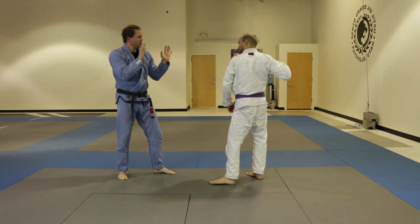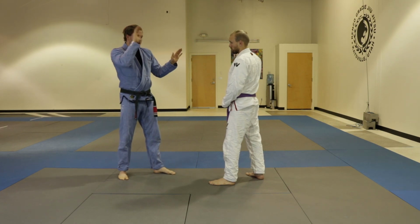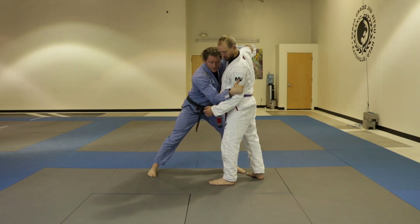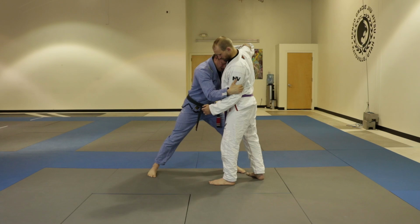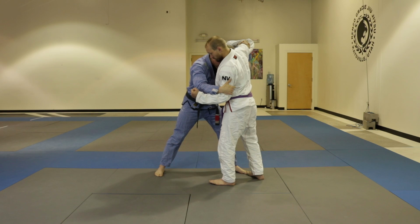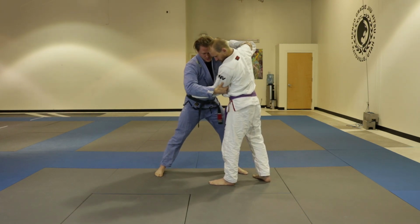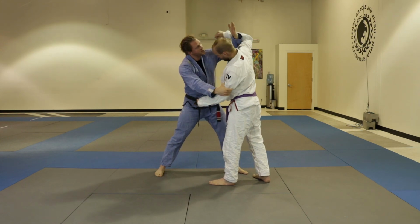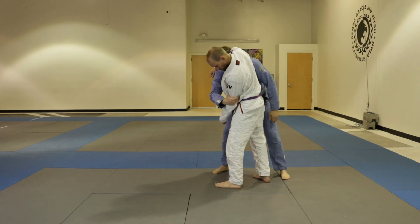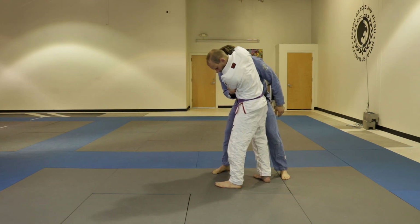My hands are ideally up. I like to cup the bicep and close the space and have this hand up really on this bicep as well. That way he can't follow up with that punch. So my head is in, I've stepped in nice and deep with this foot, and by cupping this arm, I can pull that into the T position. So this arm is going to underhook. I'm going to step deeper into T position, and now I can pull on the tricep and pinch his wrist in the armpit on this side.